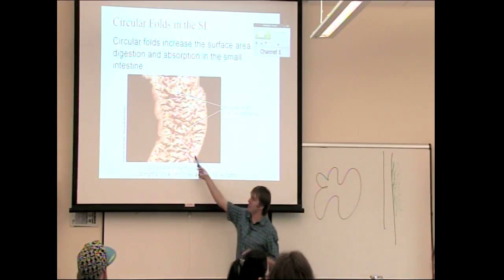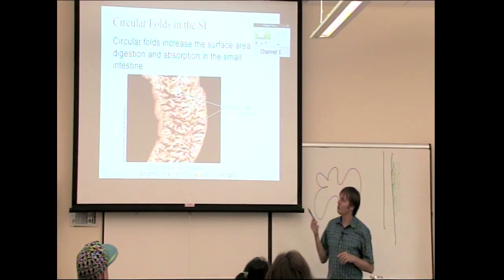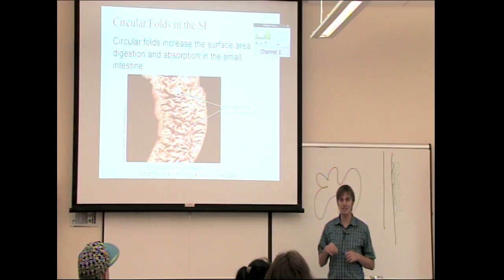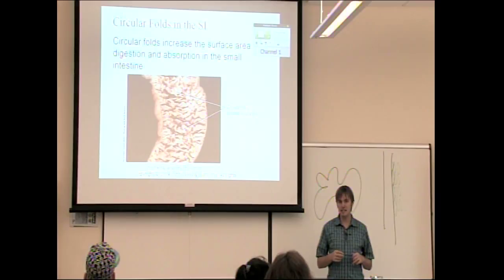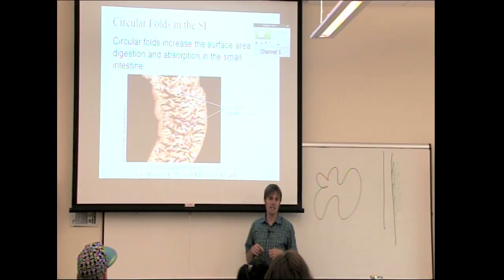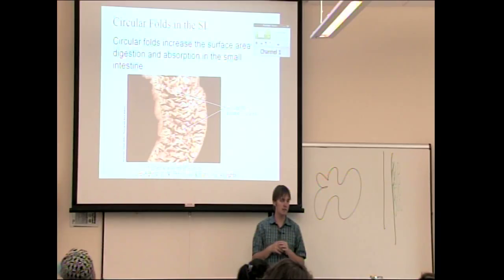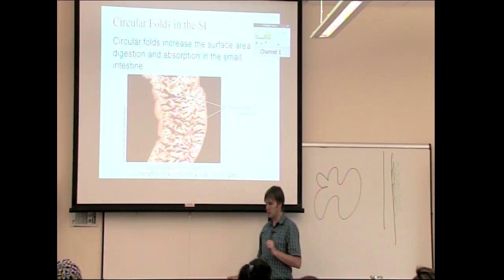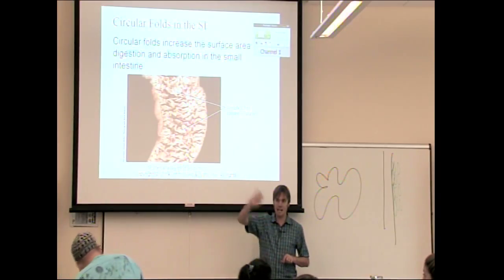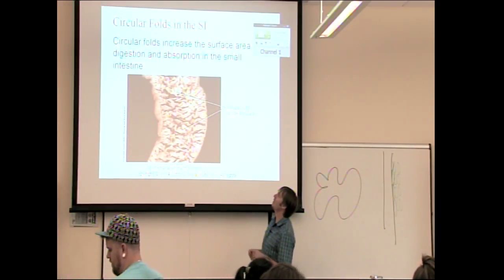If you slice it open, it looks more like that, which is good because what does the small intestine do mostly? It absorbs like 90% of the nutrients from your food. So in order to absorb, you need lots of surface area. To do that, you've got a lot of invaginations, all these folds. So instead of the food shooting through this hose, it's got to work its way through all these little folds. So pretty cool.